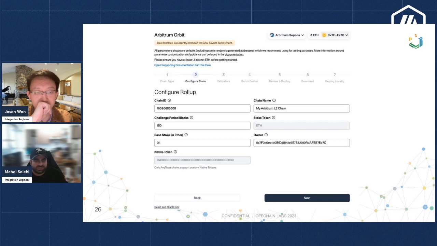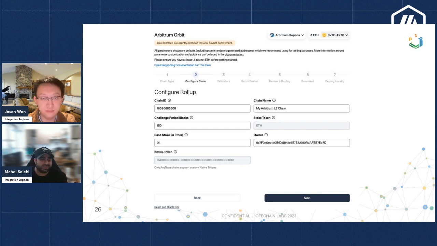Chain ID, for sure, is the ID for your chain, then chain name, and challenge period blocks. It's an amazing parameter which shows the period that your chain needs to be finalized, or in other words, the time that validators have to dispute any proposed block by other validators.